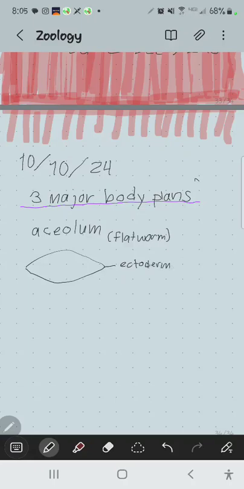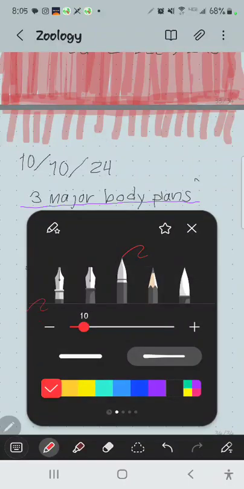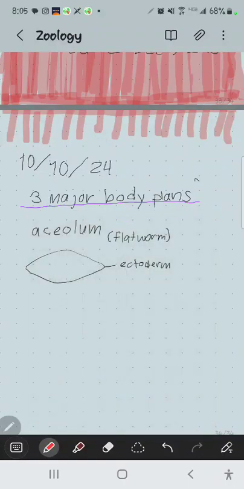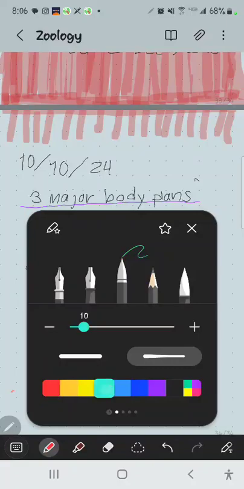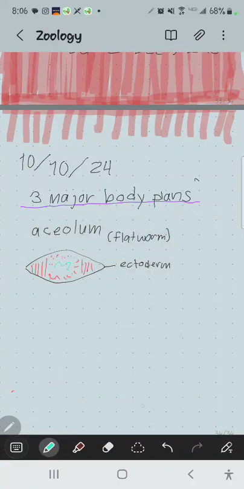And then we have endoderm, which is lining the gut. And then we have our mesoderm, which is mostly muscles, connective tissue, reproductive organs, everything else inside. So the bulk of the organism is essentially mesoderm. The ectoderm and endoderm serve their function for being exposed to the outside and the inside of the gut cavity for their purposes. But the thing to note here is the term acoelome.